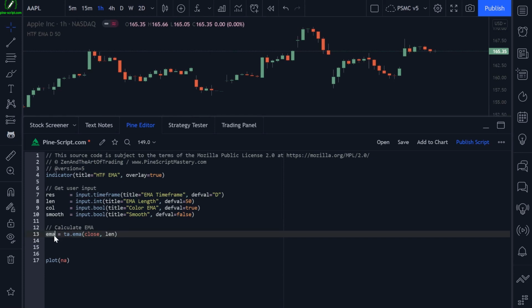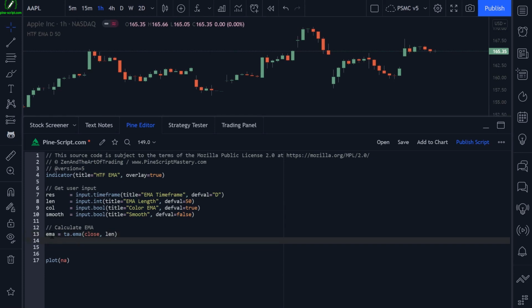But if we pass this variable into our security function, then it will retrieve the EMA value for our higher time frame. So to do that, I'm going to create a new variable here called EMA step. And this will be set to the request.security function. And for this function, we're going to use 3 of our inputs. The first one is just syminfo.tickerid. So we're just passing in the current market on our chart. And we will pass in our res input, resolution input, for our time frame. So by default, that'll be the daily chart. And then finally, we need to pass in our expression, or what value we want to retrieve from this market and this time frame. And for today, we are just passing in our EMA value.